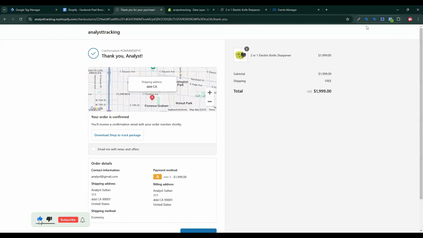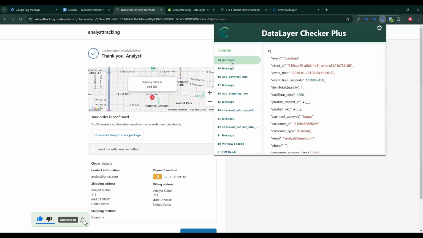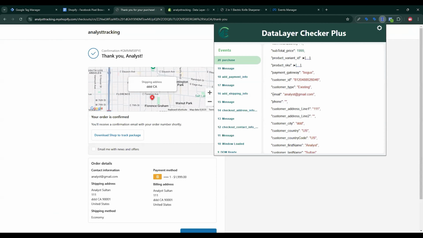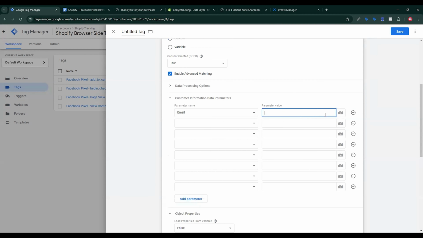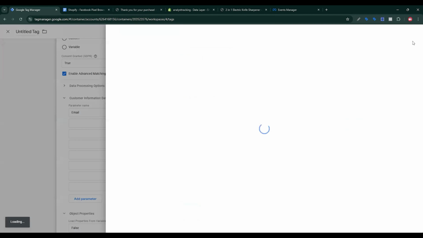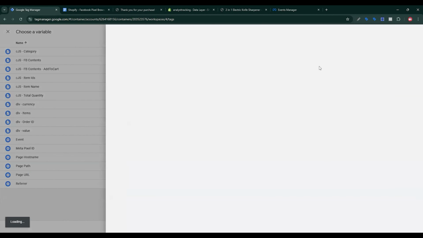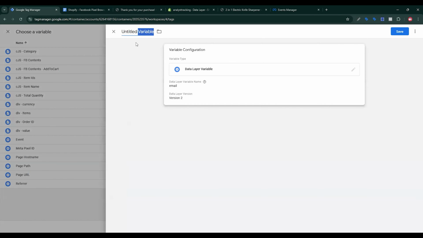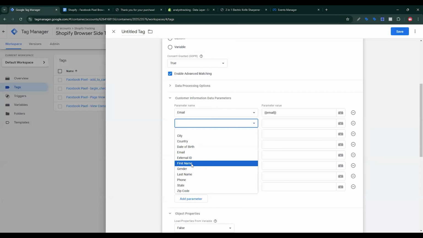If I click on data layer checker, then click purchase again, I find emails. Email is this, so copy these emails, then go back to the parameter value section, where I need to create a data layer variable, so paste here, then give a name for this value.